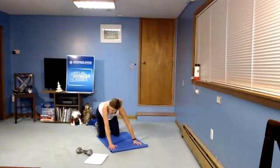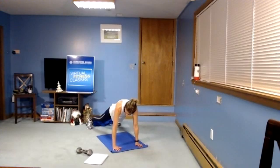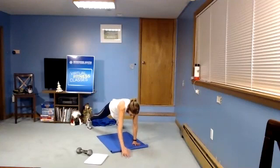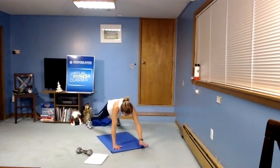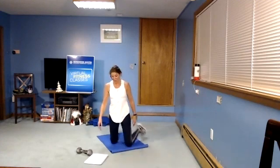Three, two, and rest. Then we go to that plank, hands walking forward, plank position. Three, two, and begin. Front, front, back, back. So you can alternate which hand leads. Front, back, back. Front, front, back, back. Nice long line. Try not to drop the hips. Try not to rock your hips. And breathe. Back, back. And rest.